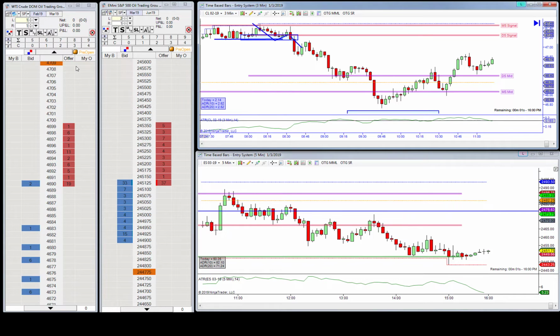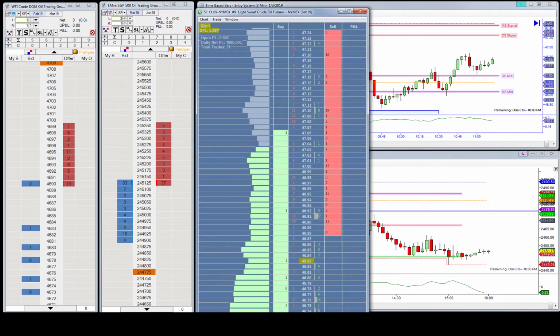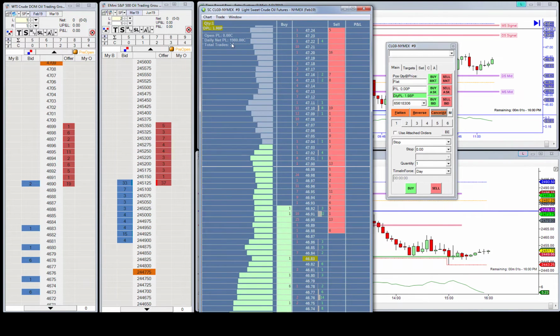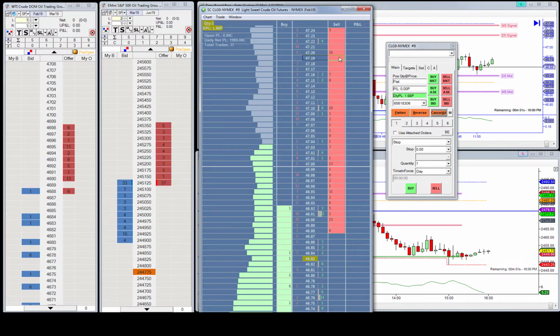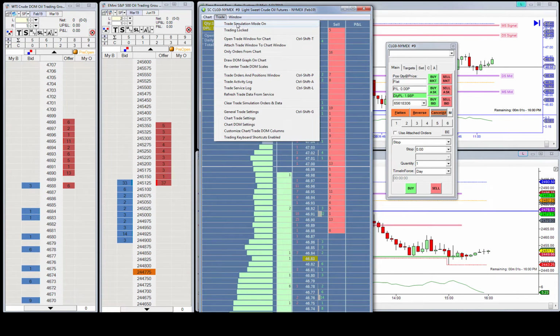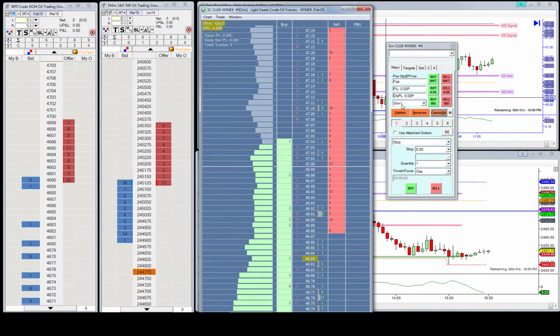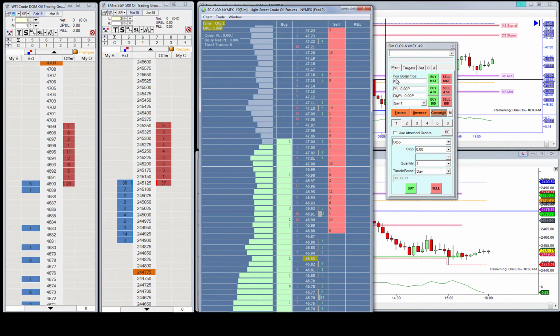Now, off screen, I also trade a live account here on Sierra Chart, and this is with one of our funded trading programs that we support. This is Earn to Trade. You can see here that there was a $1,980 CL trade. Again, you can tell that when I turn this on into the simulator mode, the color of this window changes color, and there was nothing here in the P&L on the simulator.